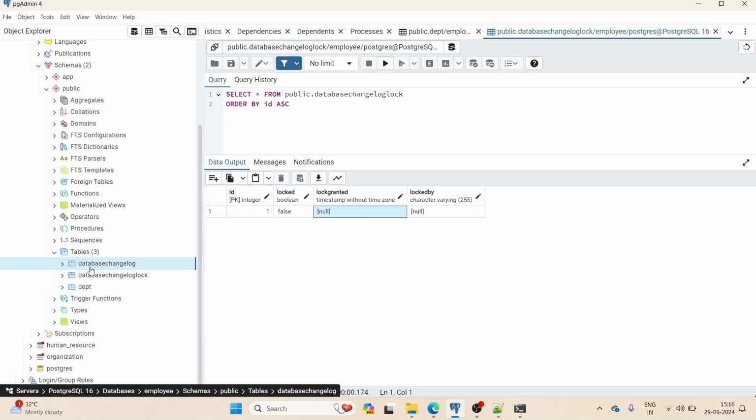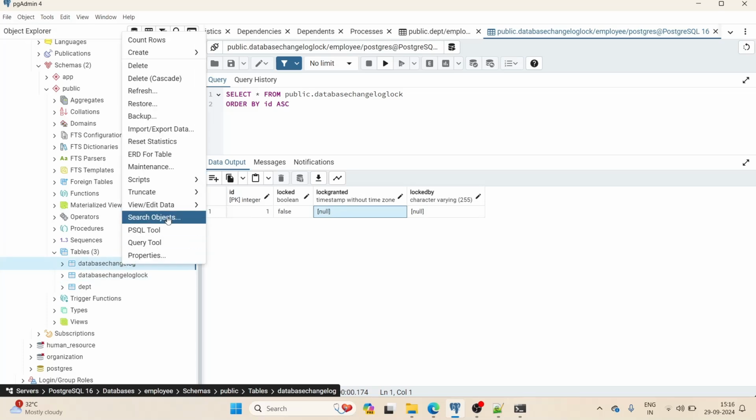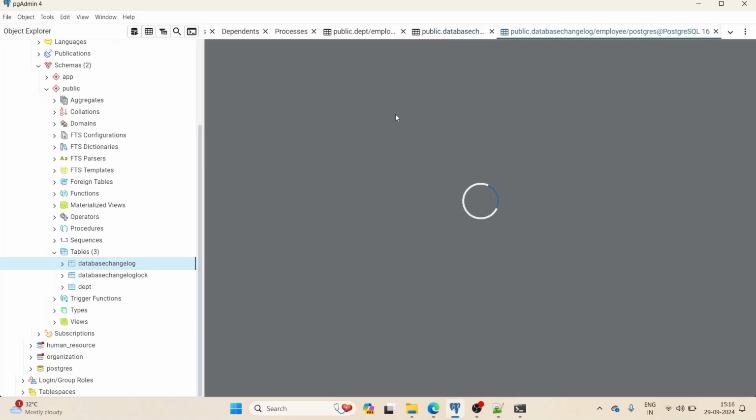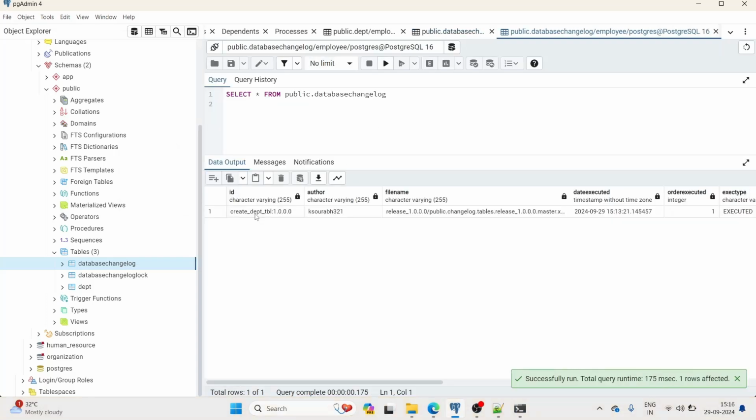And then we have another table, databasechangelog. This table stores all the change set logs. Using that log, you can get the information about what change sets you have run so far, and what the log of that change set is.